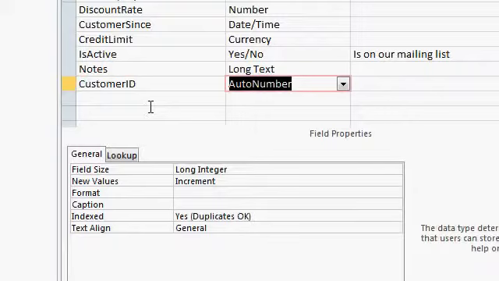Almost every table that I design is going to have an ID field in it. There are very few exceptions. Auto numbers are very important when it comes to relating information from one table to another. For example, each customer might have multiple orders. How do you know which customer each order belongs to?